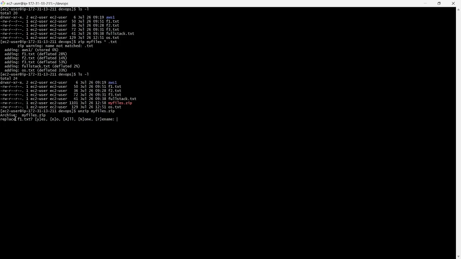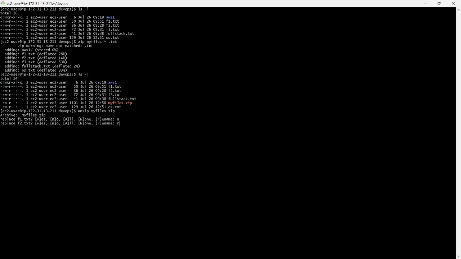So on my hard disk, whenever we create duplicate files, at that time it can either be replaced or renamed. Suppose we say no, then it will automatically become f1 again, txt. Same thing here, we can see replace f1.txt: yes, no, all, otherwise none, otherwise rename. So it depends on you. Suppose I am entering n here.